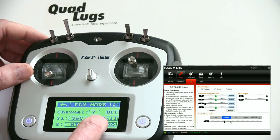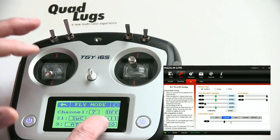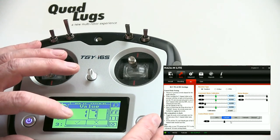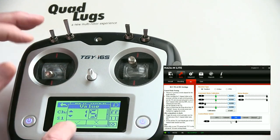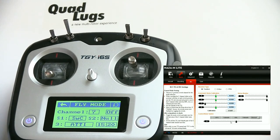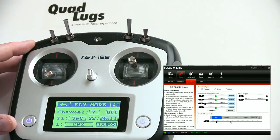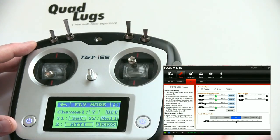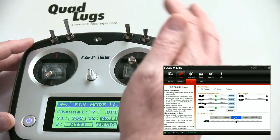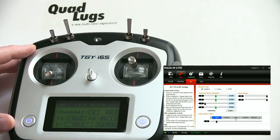Let's go back into Mode. We're still in the same switch position — let's adjust the slider back where it was, back to 15, and hit the check mark. Unplug the battery and plug it back in. Now check: GPS is on the forward switch, middle switch is Attitude, and the lower switch is now back to Attitude. Make sure you put it back where it was.